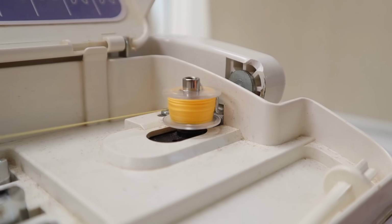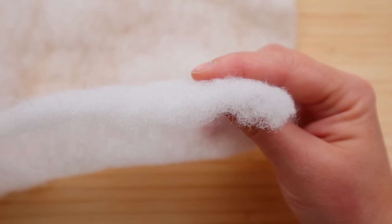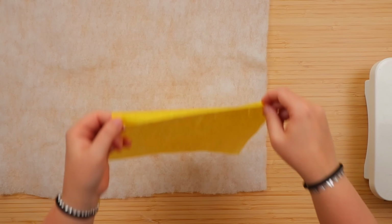I have 2 feet for this, my walking foot and my free motion quilting foot. Let's add our batting and get ready to sew. You can use a temporary glue pen or spray to help you.